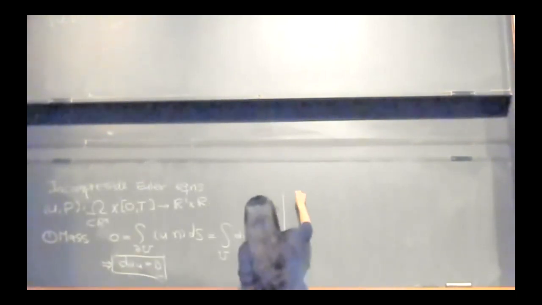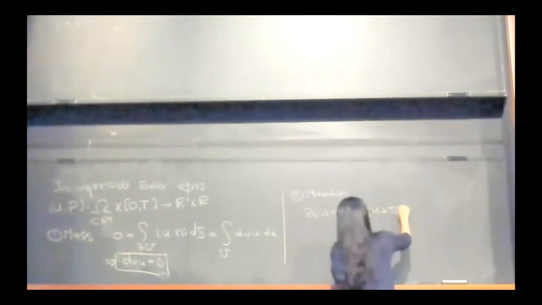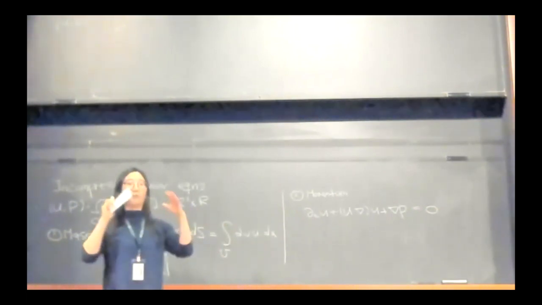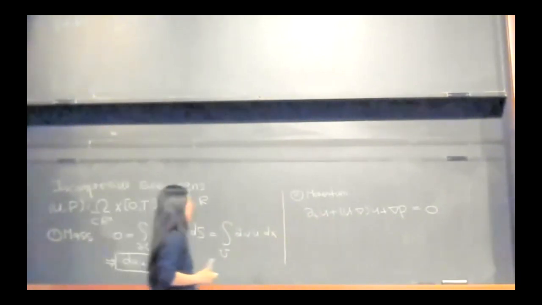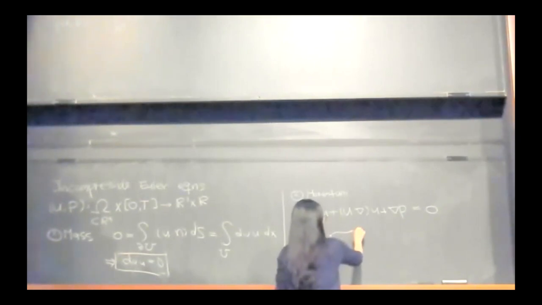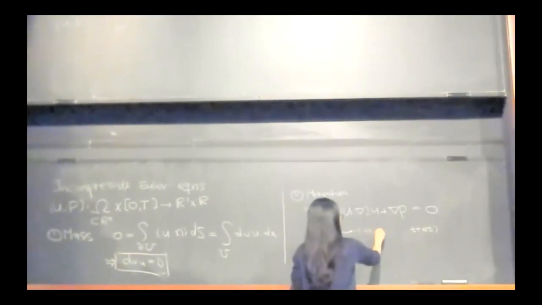Then if you consider momentum balance, like Newton's second law F equals ma, we can get the following momentum equation. Indeed, fluid in general flows from the area of high pressure to area of low pressure, so in the direction of negative gradient p we have force. These first two terms describe the acceleration of a fluid particle. If you imagine some fluid particle which lies at a point x at some time t, then in a very short time delta t, the particle moves approximately to x plus u(x,t) delta t. If you calculate the rate of change of velocity between these two points, you can easily get the first two terms.